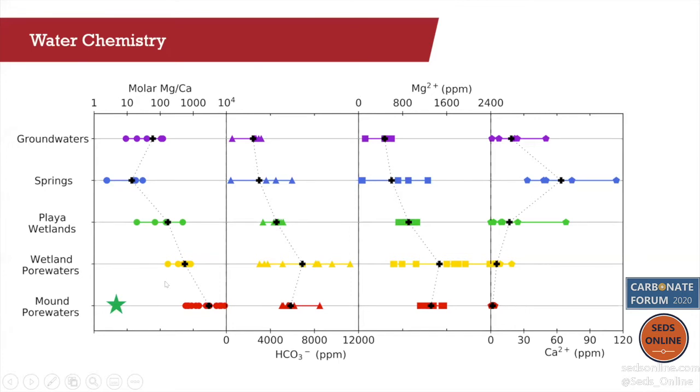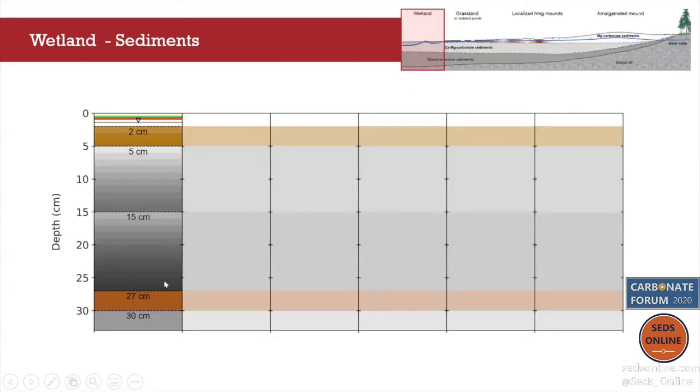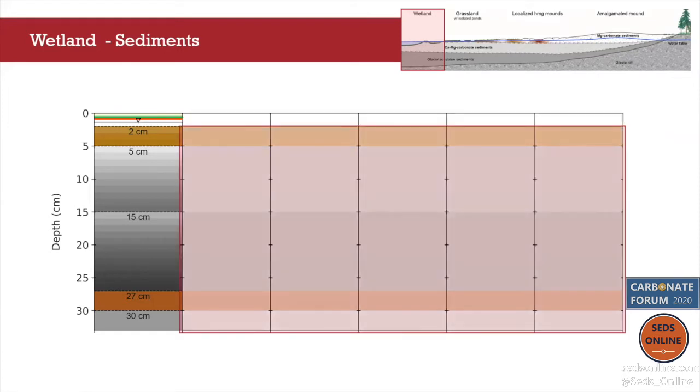And if we look at the pore waters in more detail, we have the wetland site, which has a water table at 2 centimeters, so most of the sediments are water saturated. Above the water table, there is a thin crystalline carbonate crust with red and green staining, and below the water table, the sediments are poorly consolidated and transition through different organic-rich brown and grey layers.